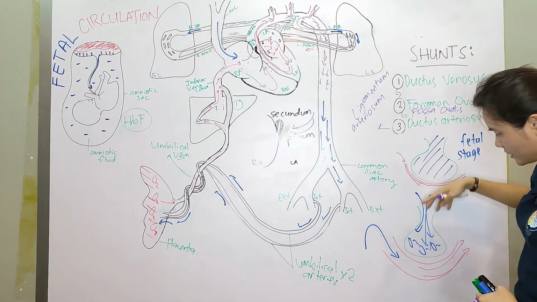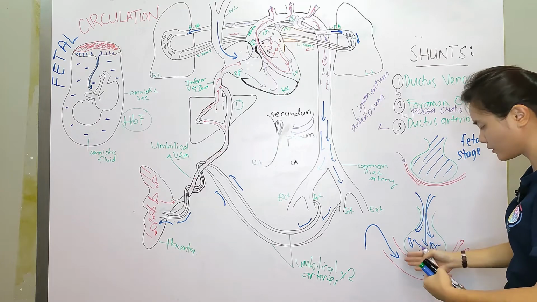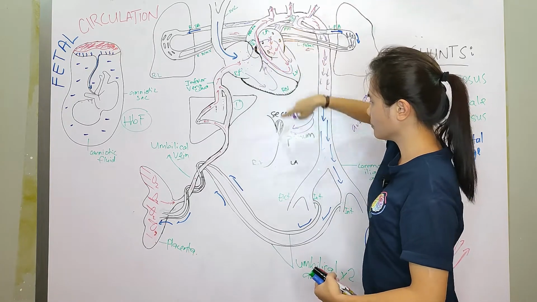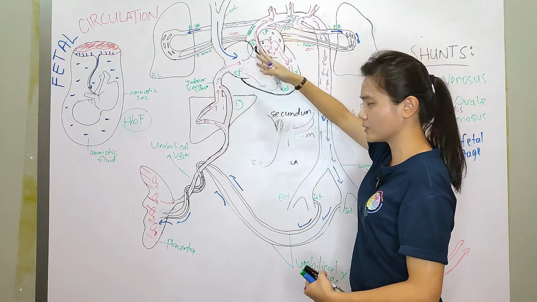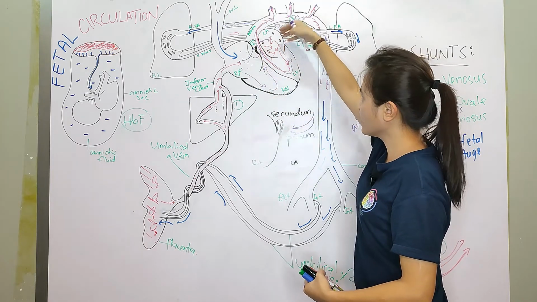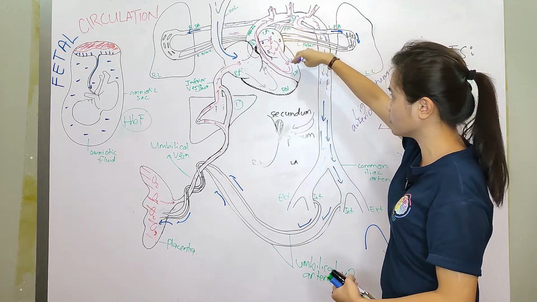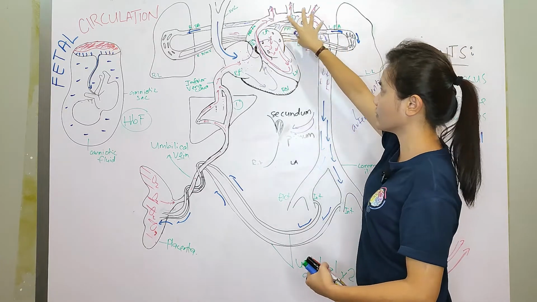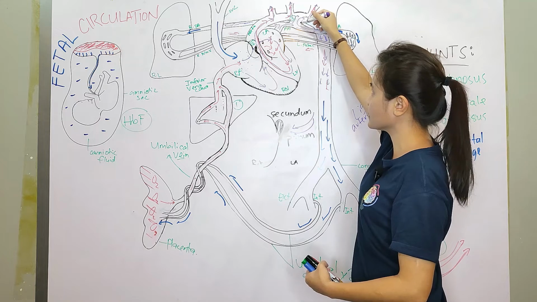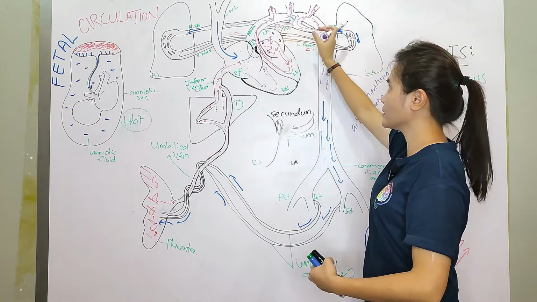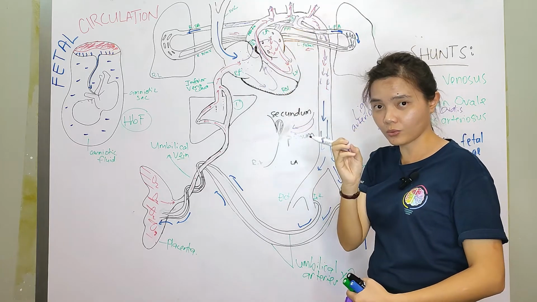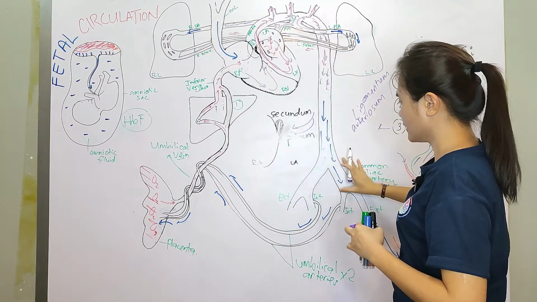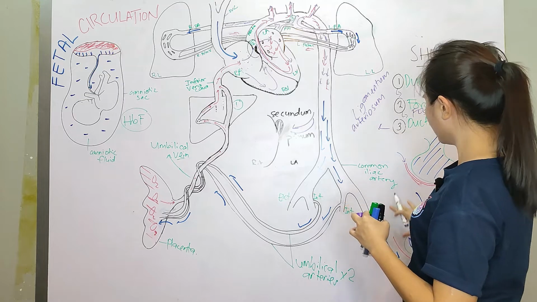Here first, oxygen goes in, there is gaseous exchange, and oxygenated blood goes to the left atrium. The pressure is high there, causing the foramen ovale to close because the primum gets pushed towards the secundum, so it will close within 6 months to a year. Then the highly oxygenated blood will be pushed to the left ventricle. Then the left ventricle pumps the oxygenated blood to all parts of the body. Because of the highly oxygenated blood, the ductus arteriosus senses the high level of oxygen, so it triggers the ductus arteriosus to close. And it must be done within the 3 days after birth. So that is fine. So that was 1, 2, and 3.